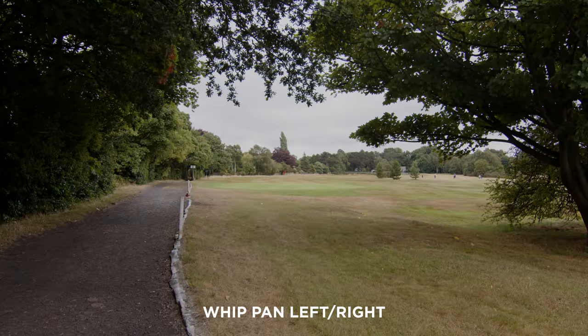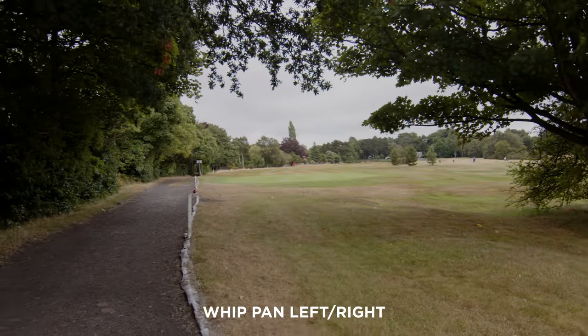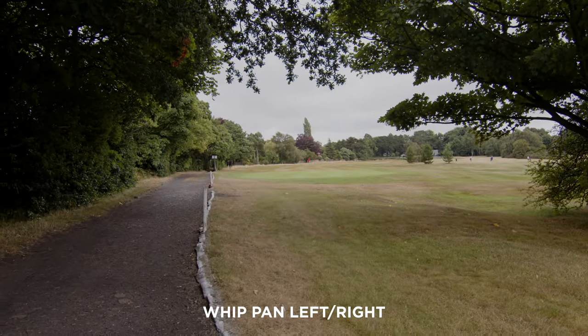It's all very well having a theory, but if you can't recreate it, then you can't prove it. So I went out and put it to the test. And it worked. Or it didn't. Depends how you look at it, really. But it proved that footage with a huge change in direction left or right causes the stabilization to zoom into an unusable level.